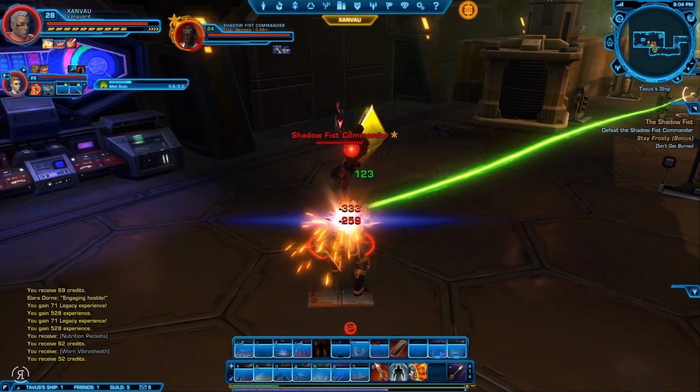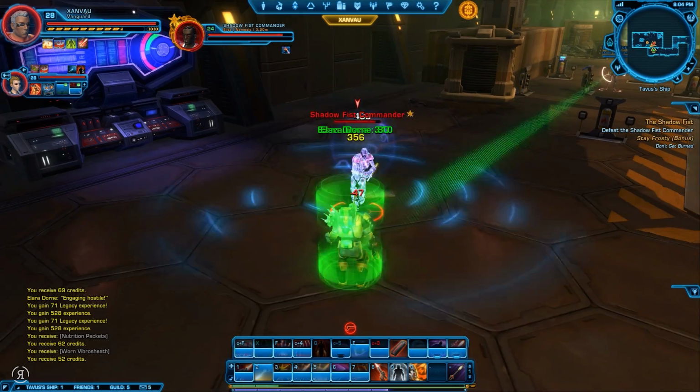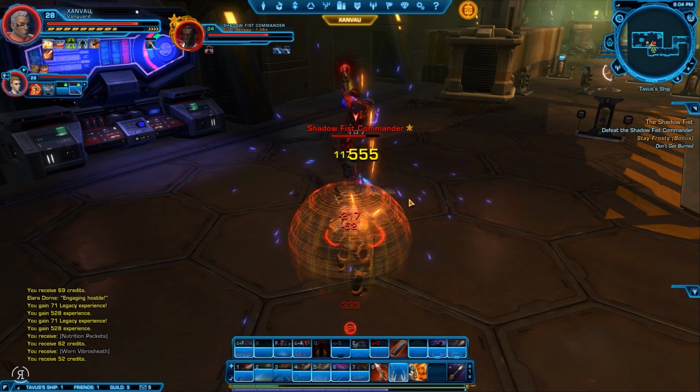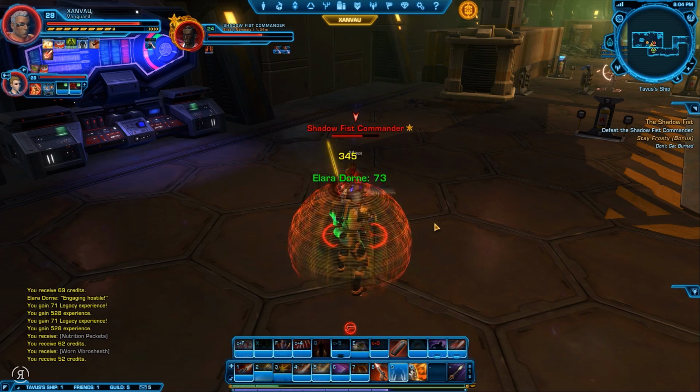Now, let's just do a gut. A nice high impact bolt, and this guy is going to be a lot more difficult, so I think we're going to be activating our reactive shielding here.